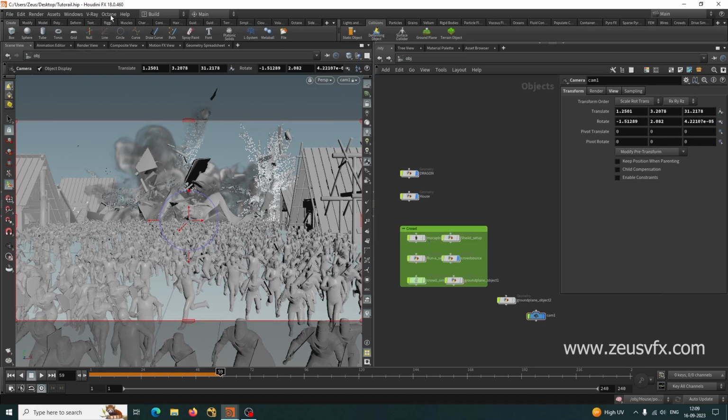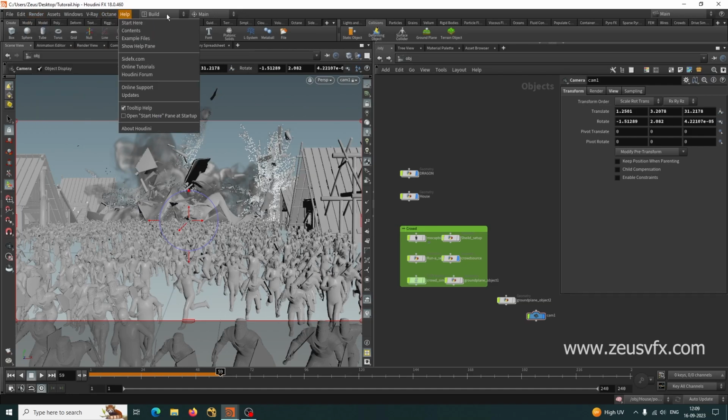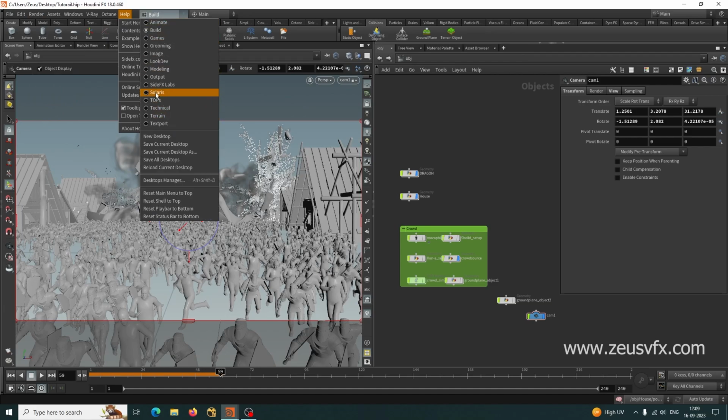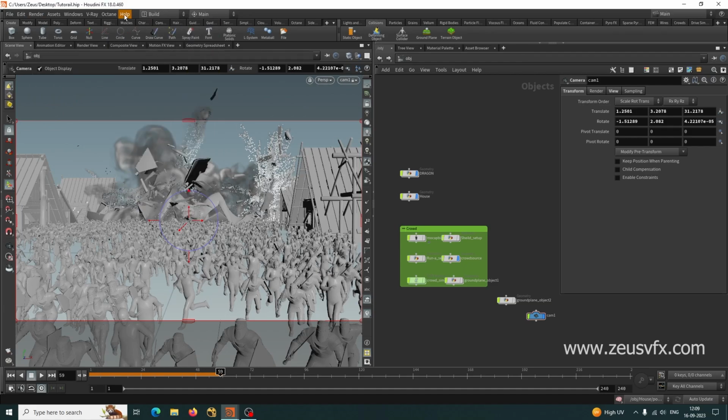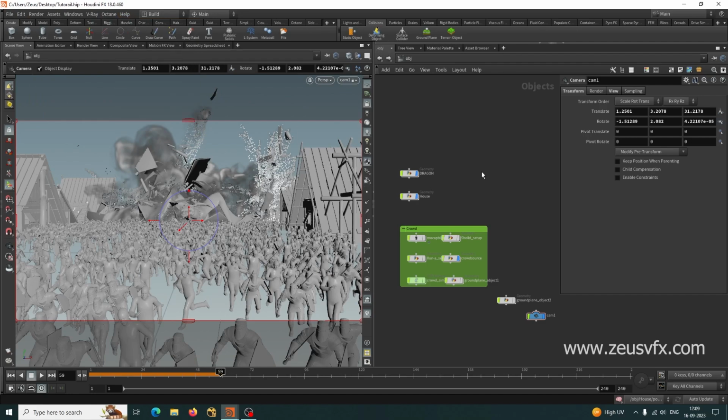You can use V-Ray, Octane, or even Mantra, or Solaris, this one. Because the built-in Mantra and Solaris will take way longer to render and set up, I prefer to render on V-Ray, Octane or Redshift.